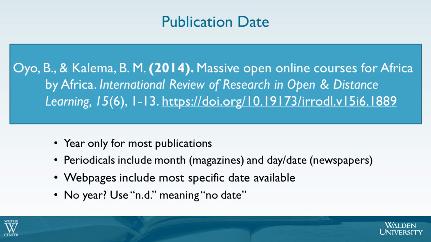Finally, if you have a source that doesn't have a date, you'll include the abbreviation N.D., which stands for no date. This is an abbreviation that you may use for web pages, since web pages often don't include any publication date. Like I previously mentioned for web pages, we can only use publication or last updated dates. So if the only date provided on a web page is a copyright date, we instead just use N.D.